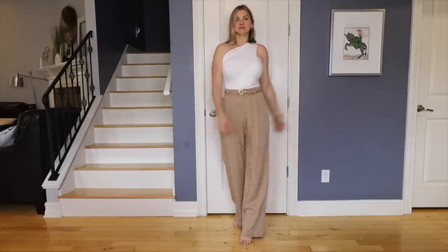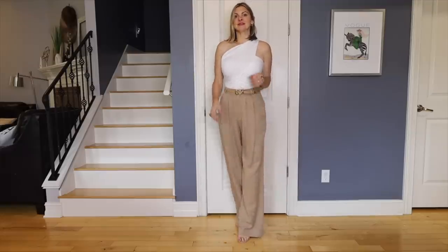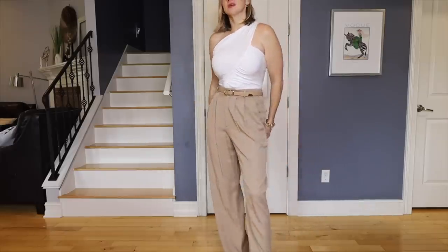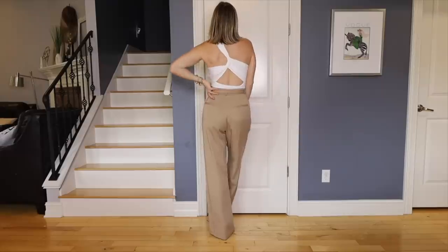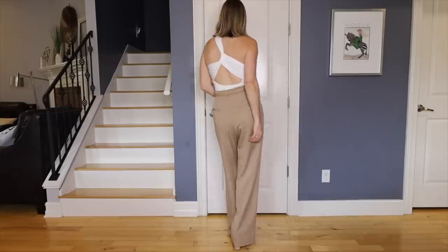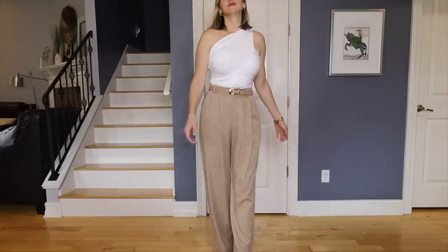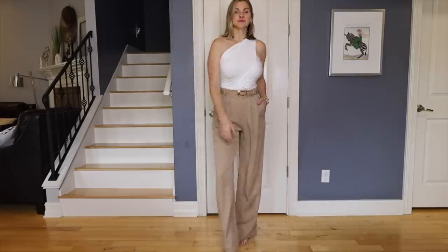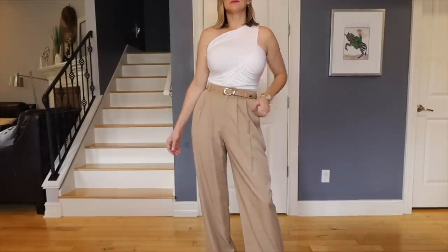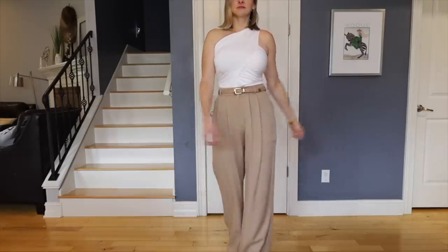Next is a new bodysuit — the most complicated one here. You have to wear boob tape or no bra because it doesn't have much of a back, but it's so cute. It looks great paired with these structured, tailored trousers from Reformation — they come very long so I need to get them hemmed, but they have such great movement and a great feel. I love adding the belt as the third neutral color — just a shade or two off from the pants. I love something structured on the bottom with something more feminine and relaxed on top.